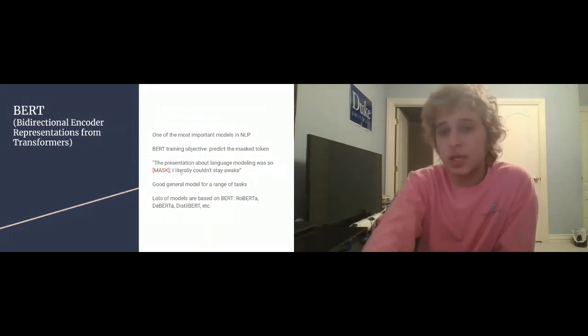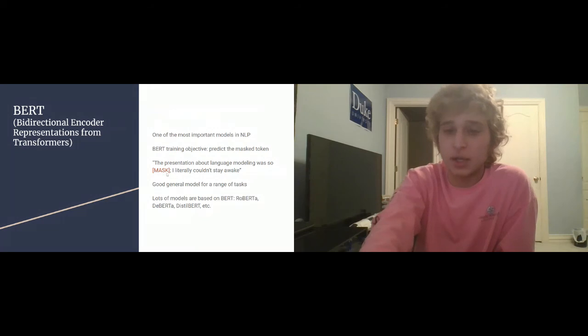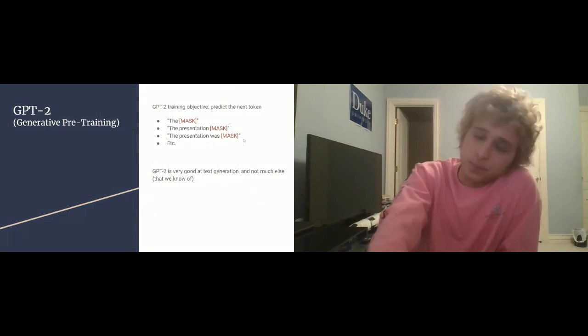So it can use the second part of the sentence, the stuff that comes after the mask, to help it predict what this mask token actually is. GPT, on the other hand, can't. GPT only cares about what comes before the mask token, right? It can't even see what comes after, in fact.